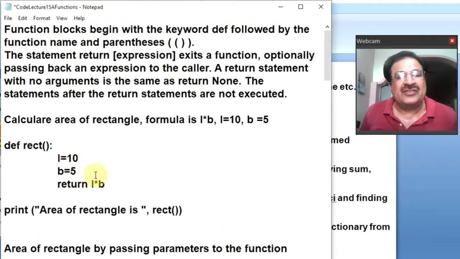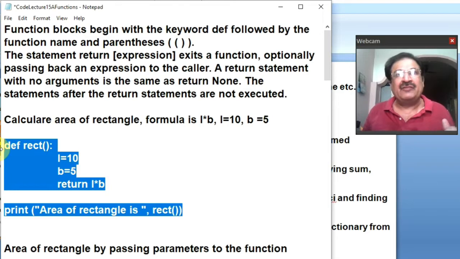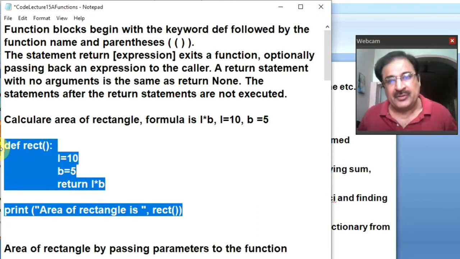See, we have to understand functions very well, because after the function we will be learning about classes, object-oriented programming, which is the heart of any OOPS language, right? So what is a class? It's a collection of functions and variables. So we have to understand functions very carefully, right?